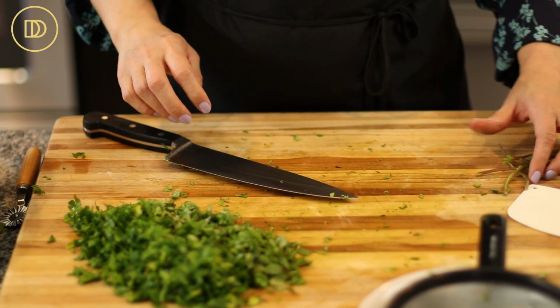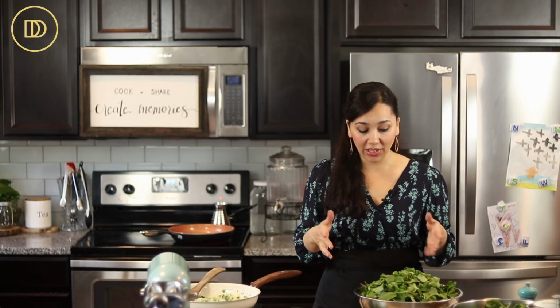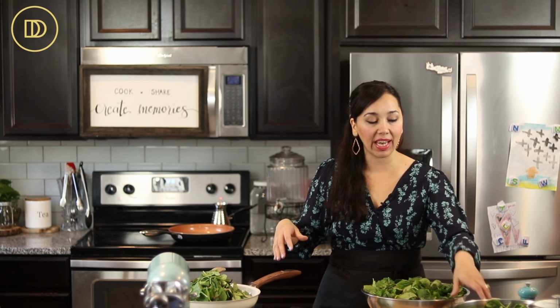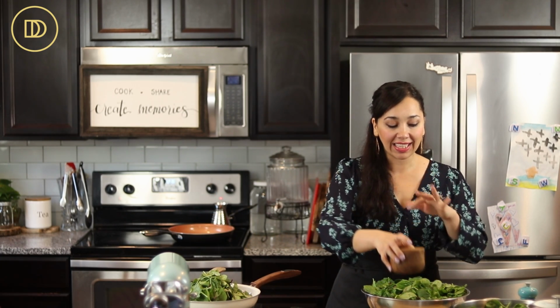Once the onions are done, then we're going to add the greens to the pan. Okay, so the onions are all ready. They are going to continue to cook with the greens. Now I'm going to add a few handfuls of greens at a time. Once one bunch wilts down, then I'm going to add the next. And each time I add the greens, I'm going to season with a little pinch of salt. So like we said before, everything is nicely flavored.